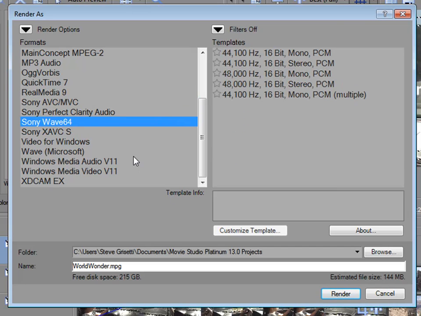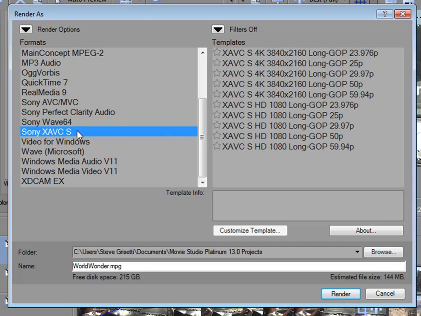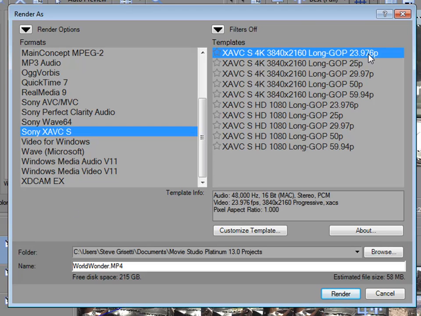And look at this cool new feature. Since version 13, you can output a Sony XAVC file. That is your 4K video file. This is a file that is 4 times the resolution of high def, and you can output it as an MP4. It's an MPEG 4 here from Sony Movie Studio, and you can upload that to YouTube and have an ultra high definition file there on YouTube.